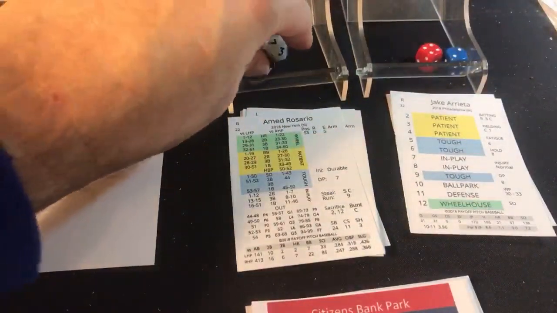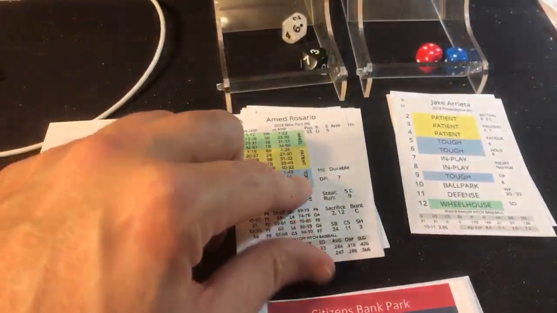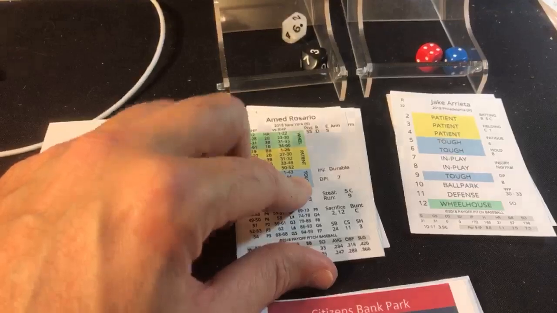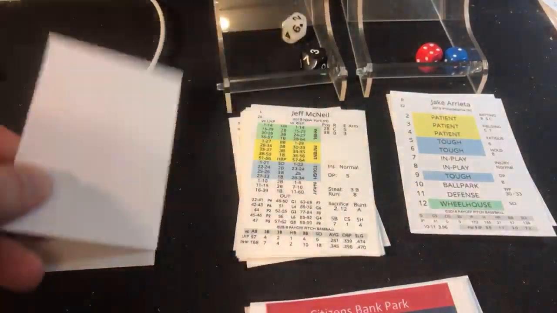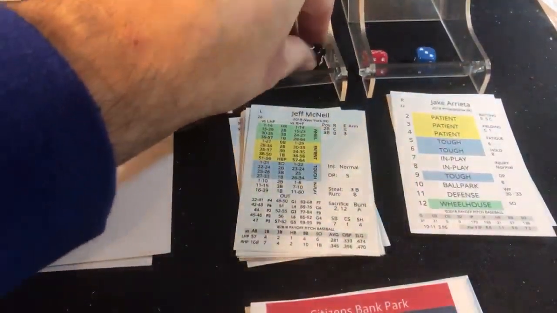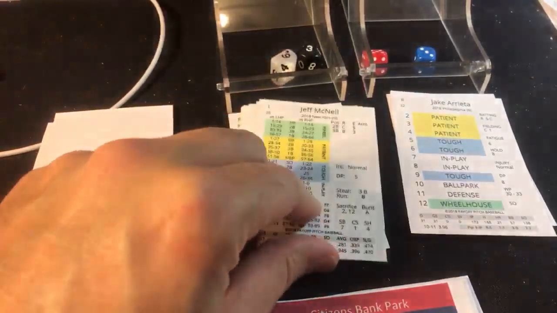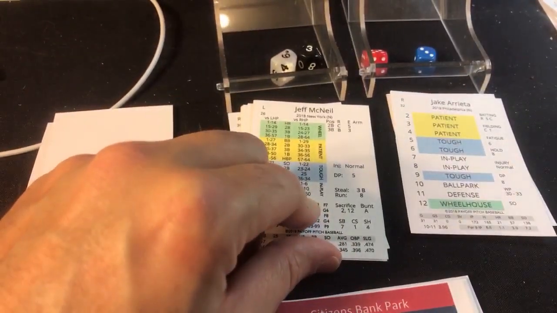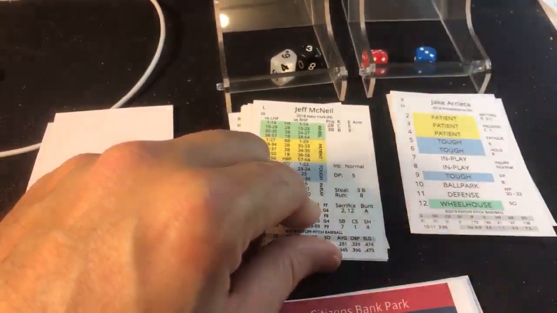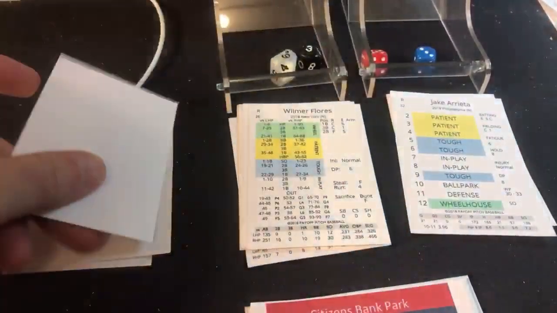In the top of the 5th here, 6 tough on Arrieta, 32. A tough 32 is a strikeout. Arrieta's 4th. 2 away, and McNeil is 1 for 2. And that's an 8. That's in play. 36. In play 36 is a long single into the gap, center field. So that's the 2nd hit of the day for Jeff McNeil.